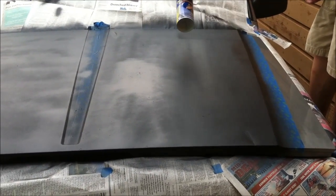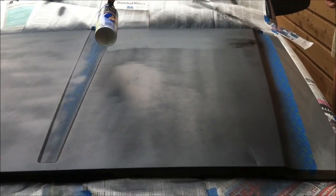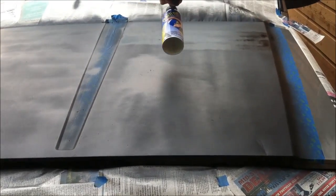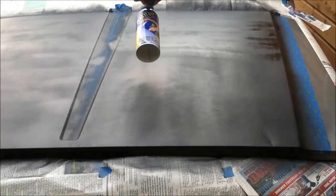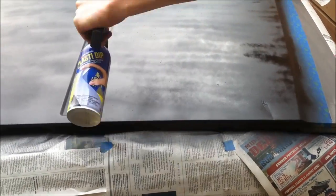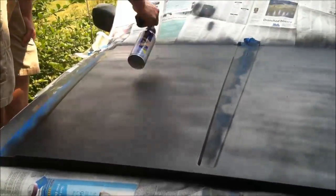Layer 5. Some people only do 4, but I felt that I needed a 5th layer, and you'll see how slow I'm going here and really hosing it down. And at this point I'm not too worried about the edge of our masking tape. You can just spray right on that as you normally would.